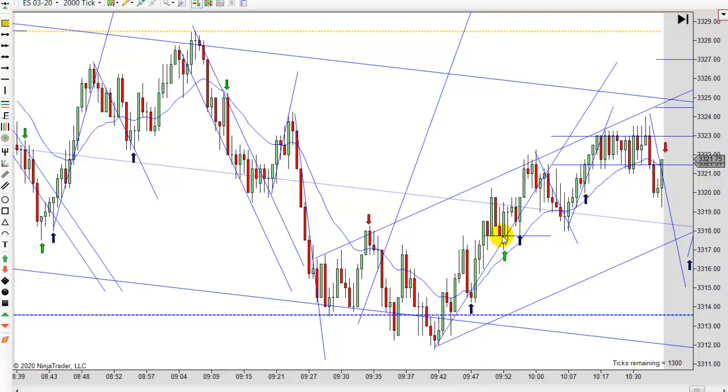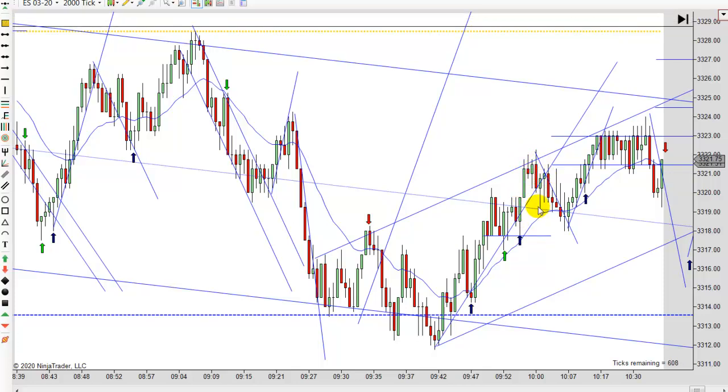Notice you made the low, you tested once, twice, and look how bullish that bar is. You may not have been able to get in that one because it gapped over and kept going. It did pull back here and bounce again, but I wouldn't enter there, and you see it wouldn't have worked. You would have got stopped out. It wouldn't be worth it.